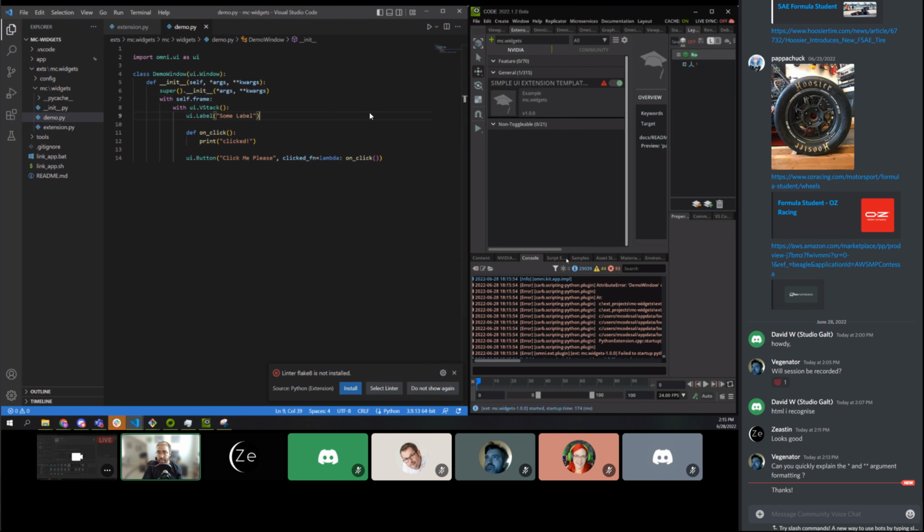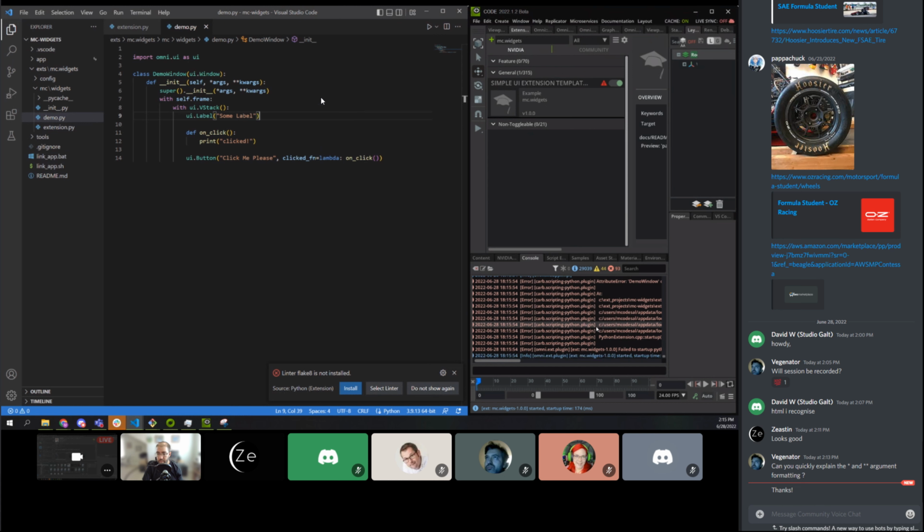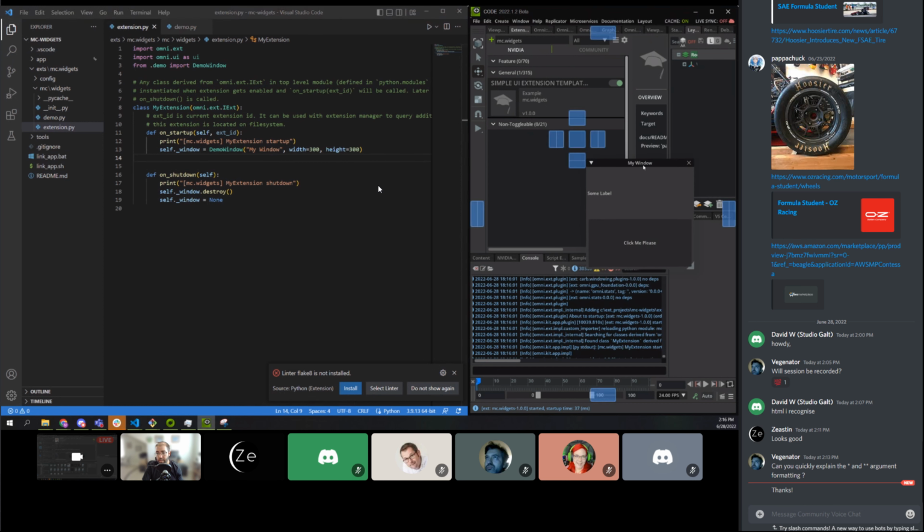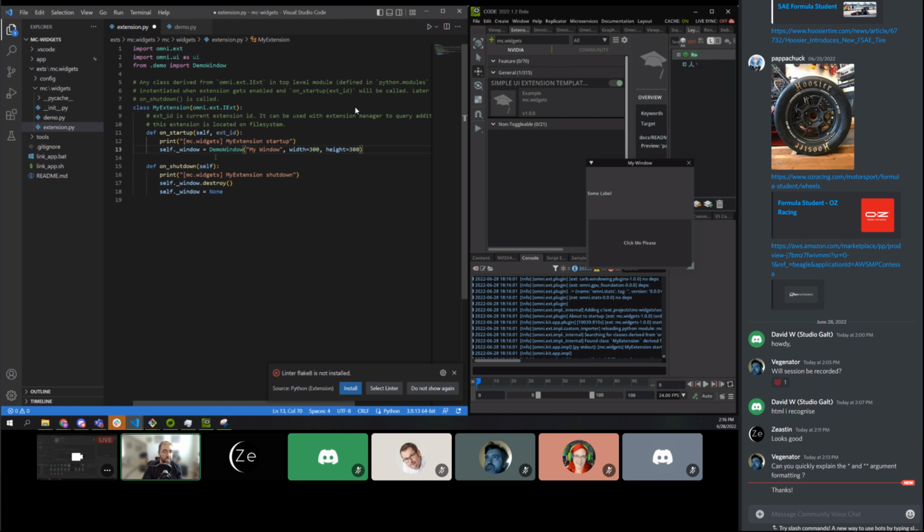So now when I save, it looks better, but it didn't start up, did it? There it is. So back where we were. All that just to get back to where we were. All right, let's get to building some widgets.